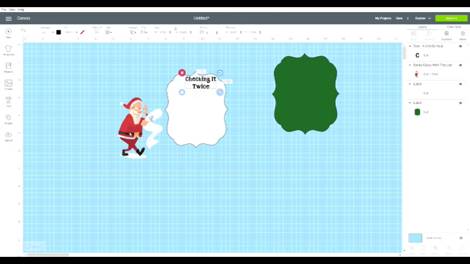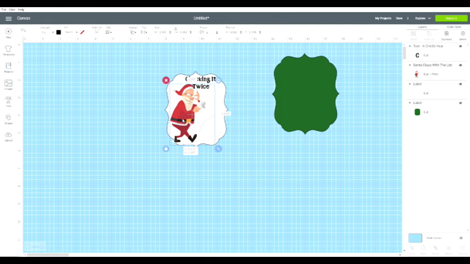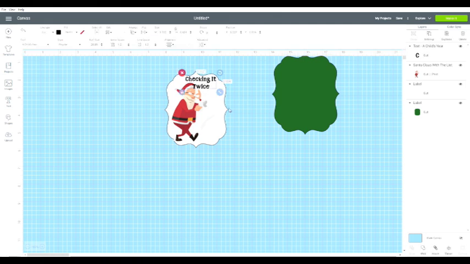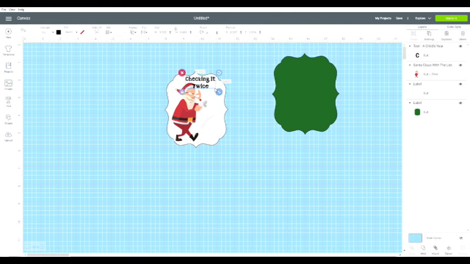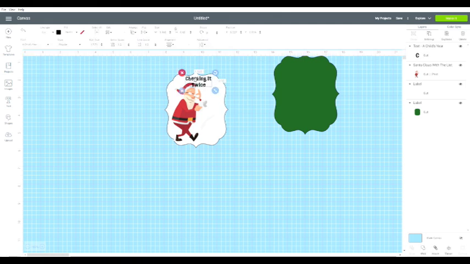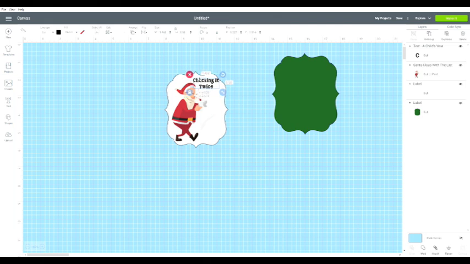And let's put Santa back over there, just for sizing. And that's going to be a little smaller. That looks good right there.